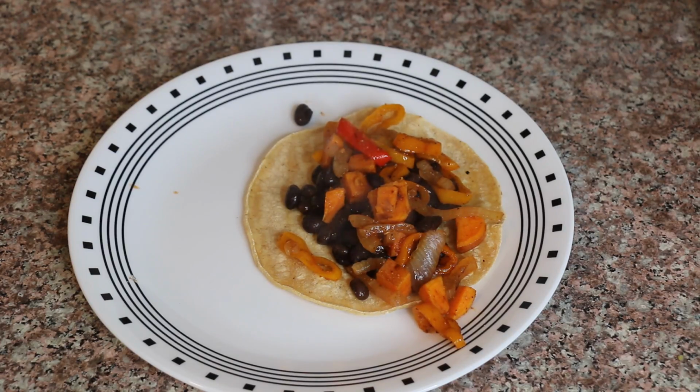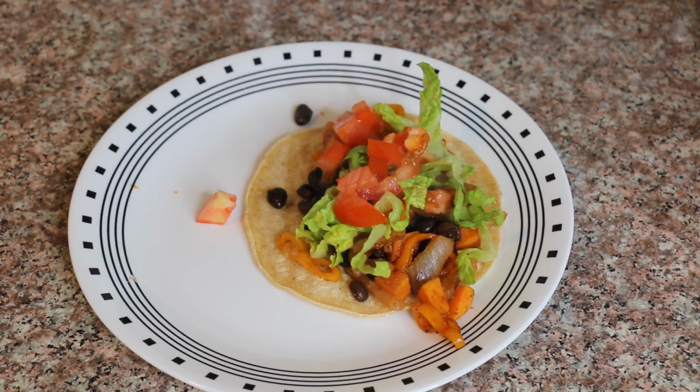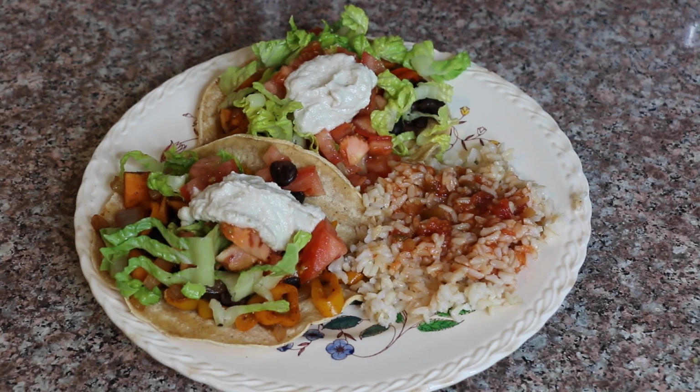I'm also using some shredded romaine lettuce and some chopped tomatoes. Lastly, I'm using some of the creamy, cheesy sunflower sauce for my final topping. I'm also serving this with some brown rice with some leftover hot sauce that I had saved in my fridge. And here is the finished meal.